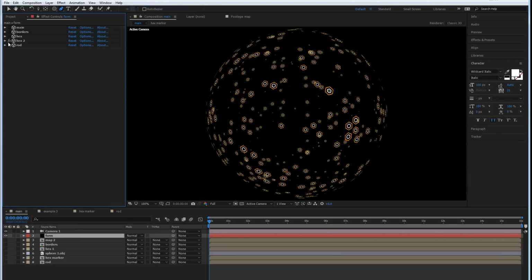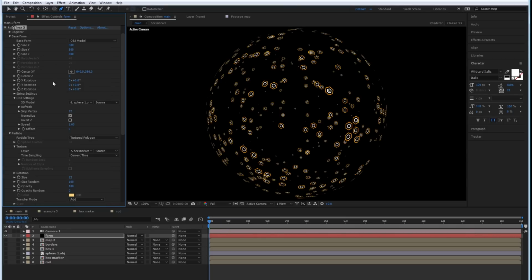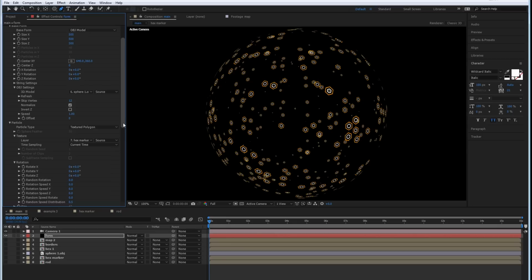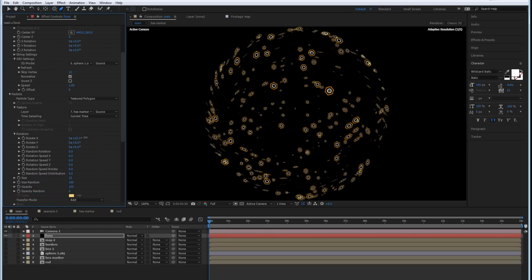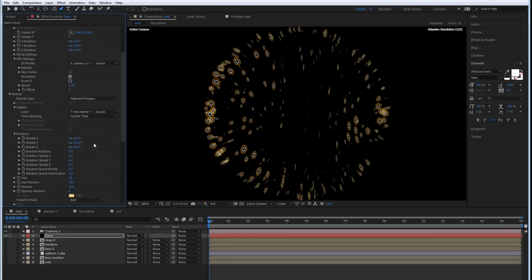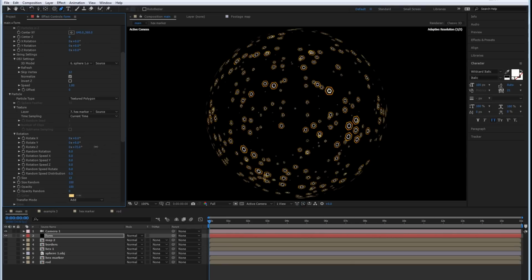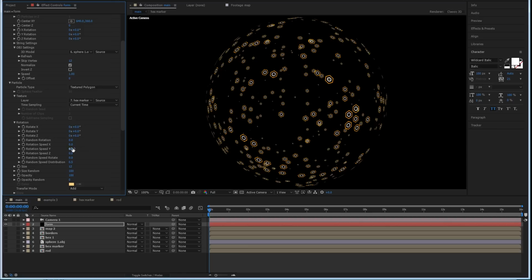We are only interested in this particle right now. If I go to the particle rotation, one of these is the right axis. So it looks like it's the rotate Z. And I will use an expression here instead of some keyframes.